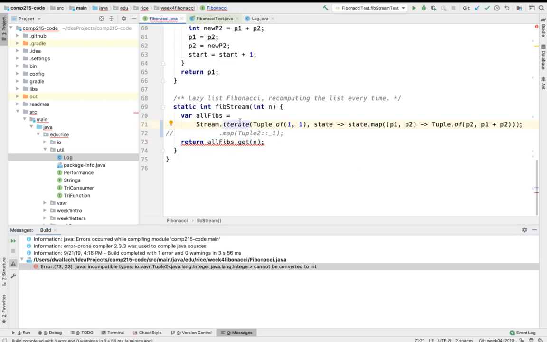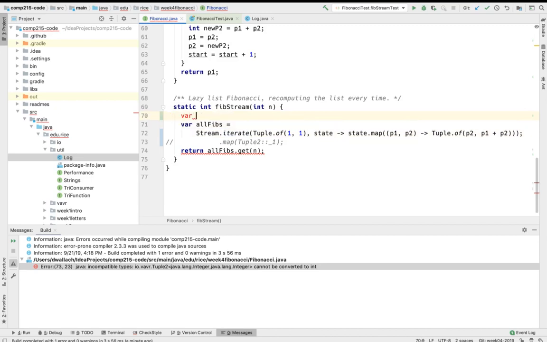Instead, I'm going to show you how we can use, it's not talking about using IntelliJ as much as it's using Java to break these expressions down step by step in order to make them fit together and debug properly. So what we're starting with is our start tuple, and that's a tuple of 1 and 1.